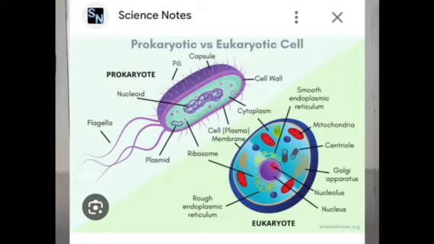Now the prokaryotes no dey get organelle. They get structures inside them wey dey help them run many metabolic activities, but they no get organelle. And the meaning of organelle na that structure. Once that structure get a membrane around it, we refer to it as organelle. So if you get a cell now, the cell wall go dey or the cell membrane go dey, then structures go dey inside the cell.